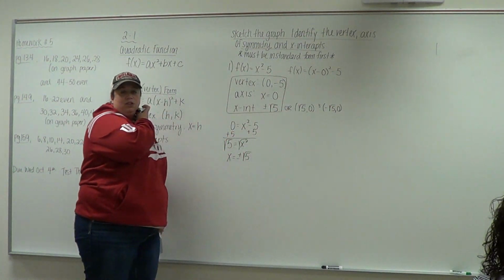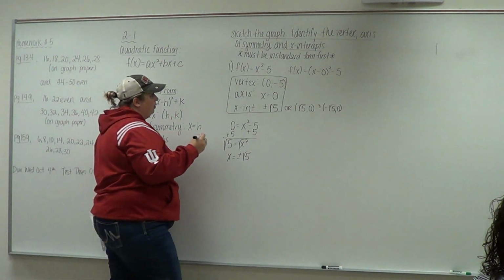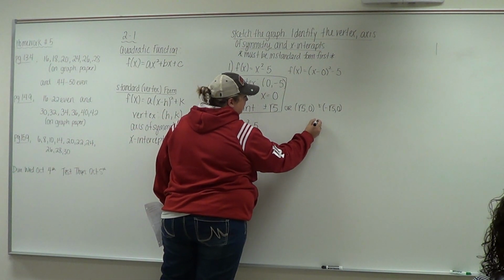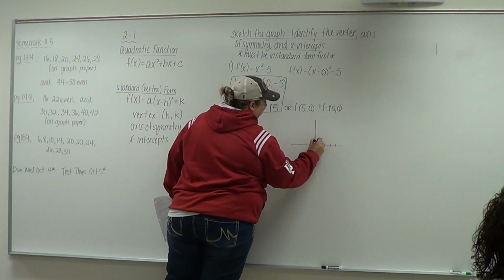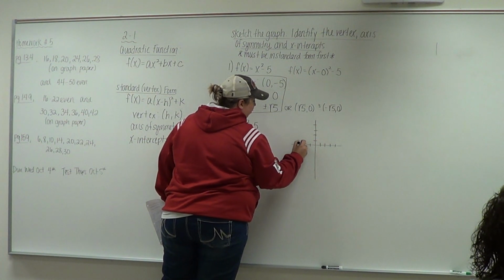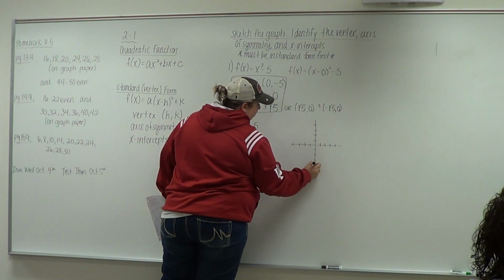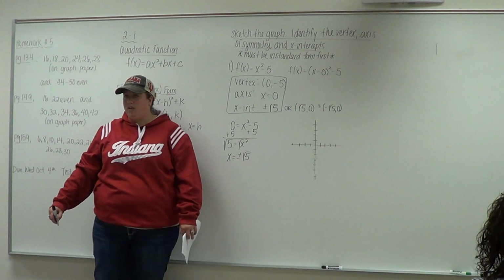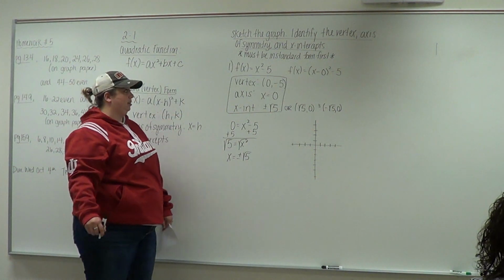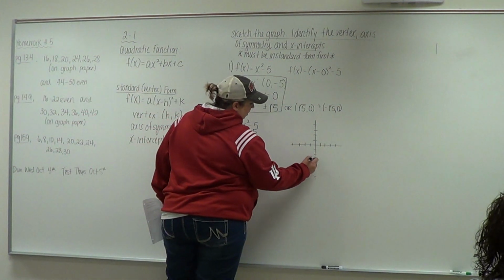Okay, then we also have to graph. Graphing, I would make it as easy on you as I can, if it was me. So, I'm not going to require that you graph every single thing that you found. What I would tell you to do, this is what I think would be the easiest, is to plot your vertex. So my vertex is 0, negative 5.